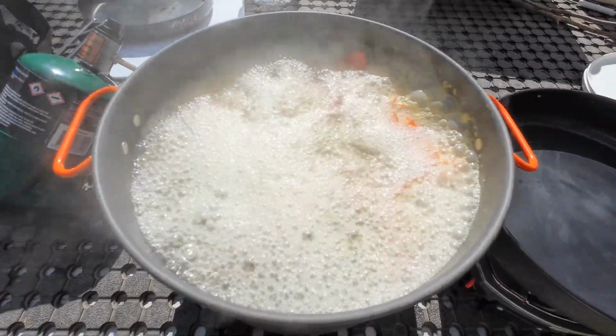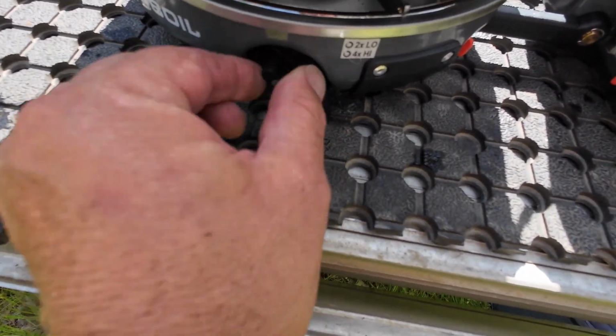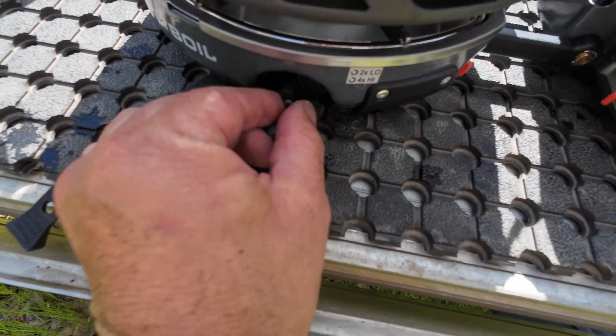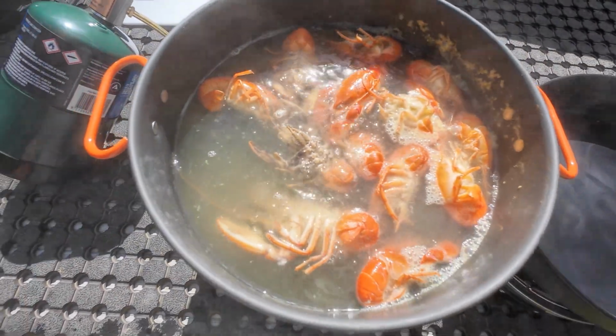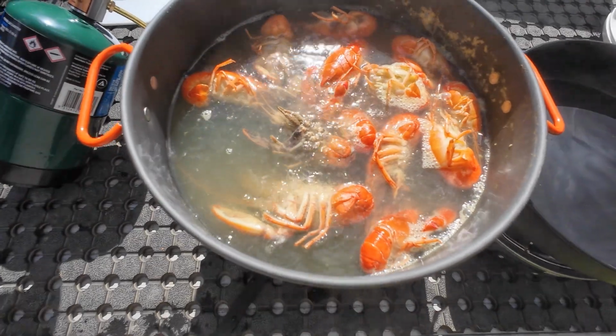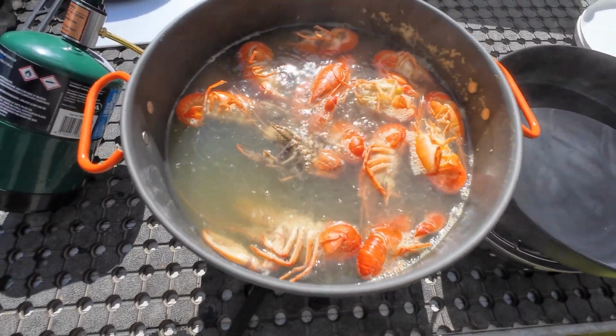I reckon that's enough. I'll turn it off. I'll turn it 4 times. It's like doing up a screw. Usually, I get the tongs now and I pick them out one at a time with the tongs. But I'm really looking forward to trying this and seeing how it works.